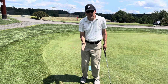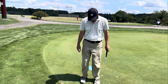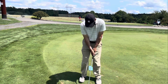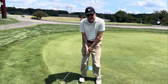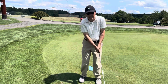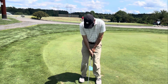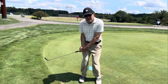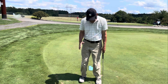I'm using the forward press of my putter, just like Hogan used his waggle when he hit a shot. If he was hitting a nice and smooth shot, he'd waggle accordingly, even giving the path of the club, depending on how he was moving the ball. And if he was hitting something more aggressive, his waggle would be different. I'm going to do a whole show on waggle. But anyway, that's what this is like.